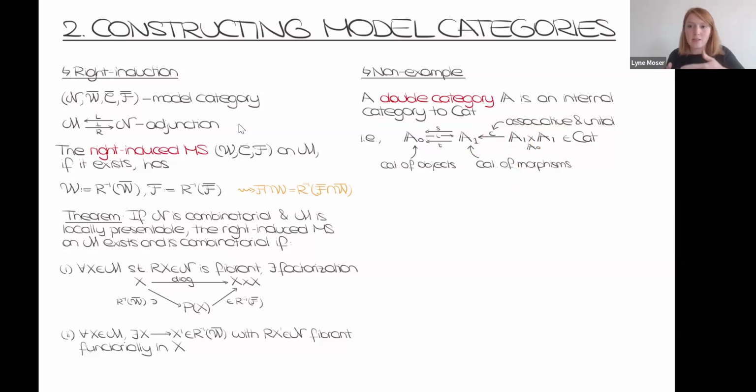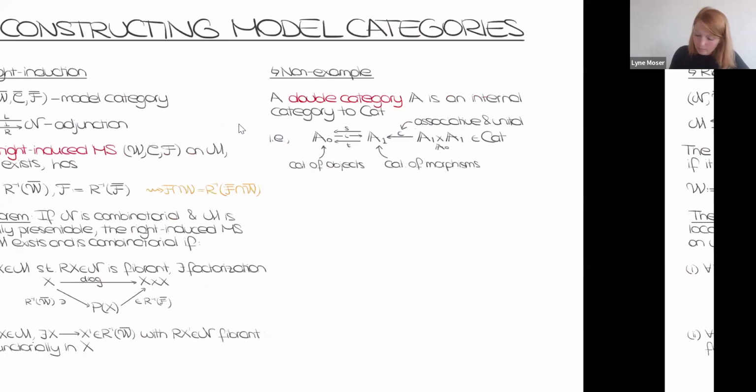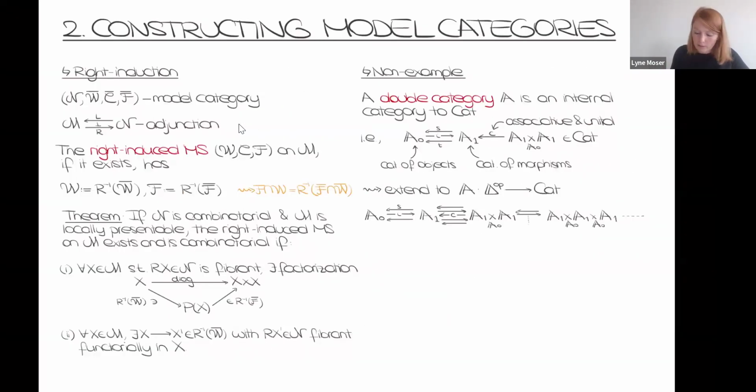If you look at what a category object in sets is, it's just a category, and then a category in categories is a double category. In particular, I can extend this diagram into a simplicial diagram in categories. For example, here I also have other maps from this pullback, where I can take the projection maps onto A1, and then I can extend this further on the right-hand side by adding more and more copies of these A1s. So from just this diagram, I can form a diagram which looks like a nerve diagram, right? This gives me an inclusion of double categories into simplicial objects in categories, which I call N for nerve, and it admits a left adjoint C.